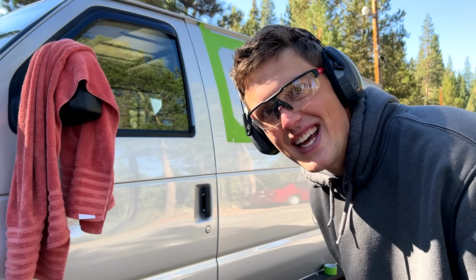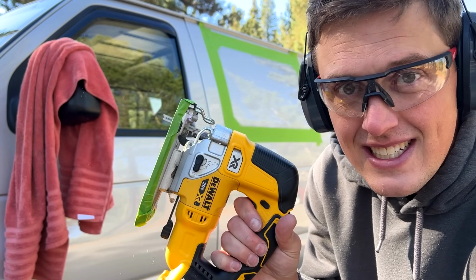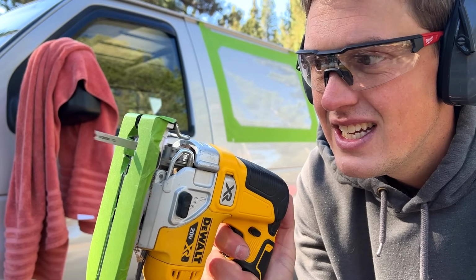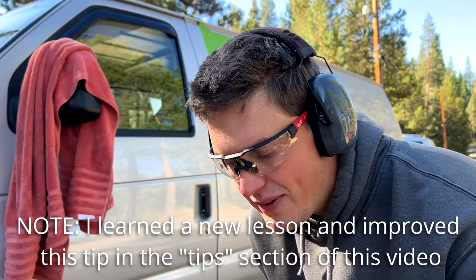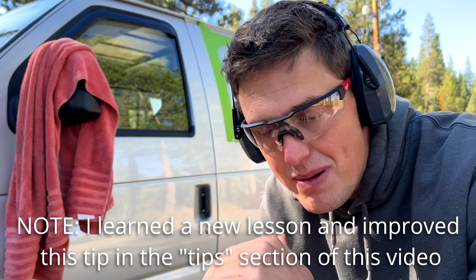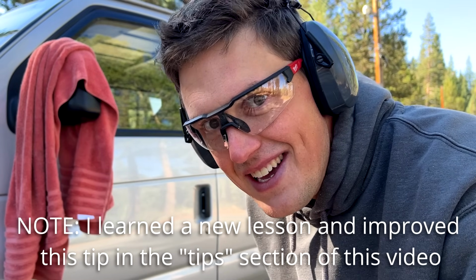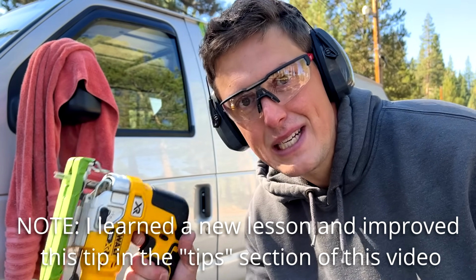You go ahead and cut this thing. When you cut, you want to just squeeze the trigger fully like this. You do not want to ease into it by squeezing the trigger softly like this. Don't do that. Just commit, squeeze the trigger fully, max speed, and then start moving around slowly. What happens if you start slowing down the blade of the jigsaw is it catches on one of the sides of the metal and it forces your jigsaw to come out and it starts bouncing along the sheet metal of your van, which you're gonna have to repair afterwards. So that's my number one tip. Max speed, full throttle.